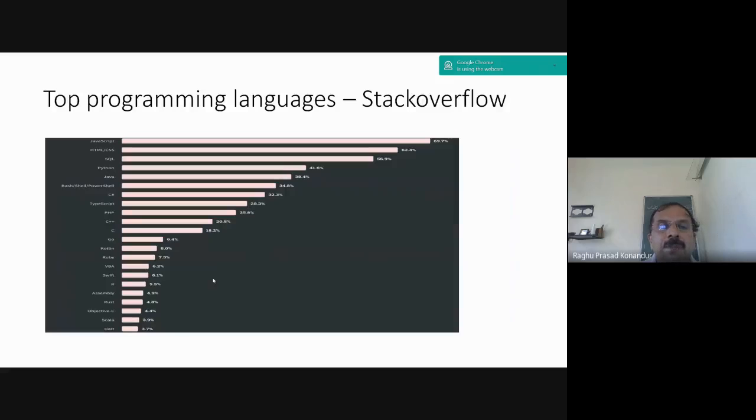Okay, so now let us look at the top programming languages. There are various places where you can get this information. You can look at the top programming languages on Stack Overflow. Those of you who are into coding and have some problem when you are doing a project, you look at Stack Overflow, right? As per Stack Overflow, the top technologies in 2020 are JavaScript technologies, then Python and Java, and then C Sharp, like this. There may be a fluctuation here and there.